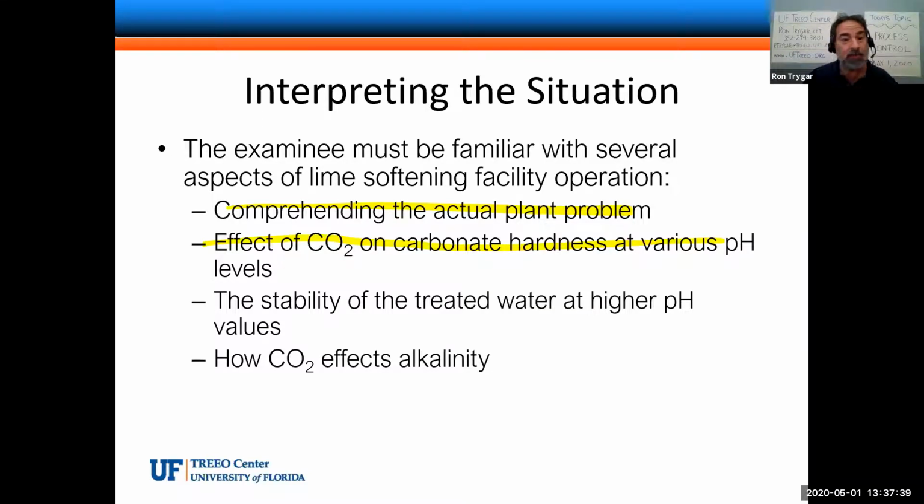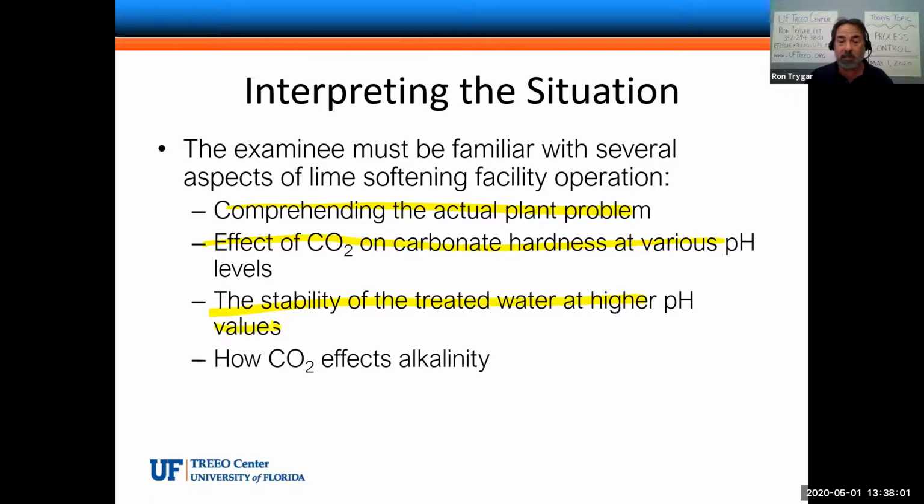And then why do we use CO2 in the lime softening process? Why are we using it? CO2 dissolves into the water to form carbonic acid. So it's actually trying to lower the pH. So we need to make sure that we're familiar with what the CO2 is about in the first place. The stability of the treated water at higher pH values.